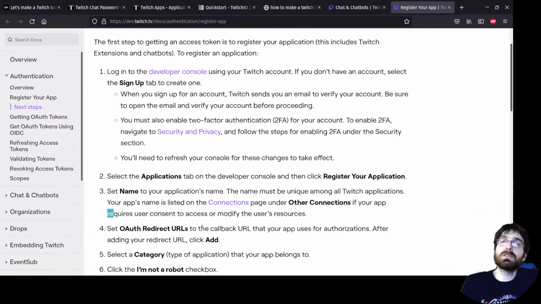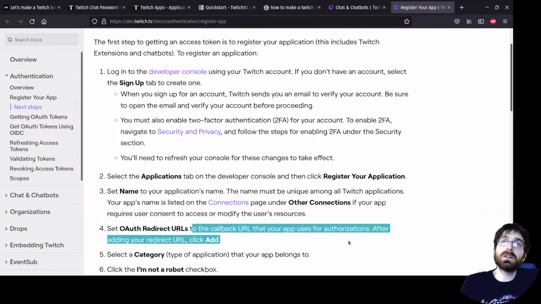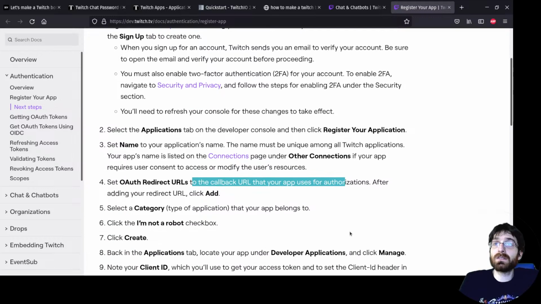Set the OAuth redirect URLs to the callback URL that your app uses for authorizations. I have no idea what that is. This tells me I can use localhost.